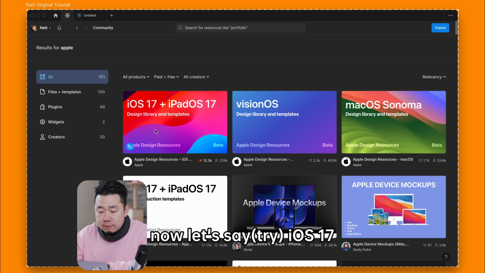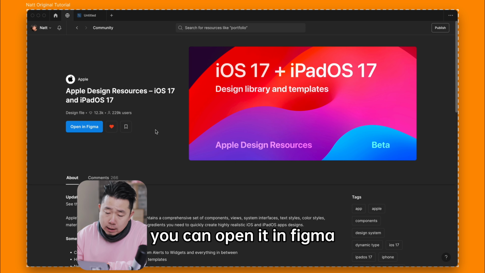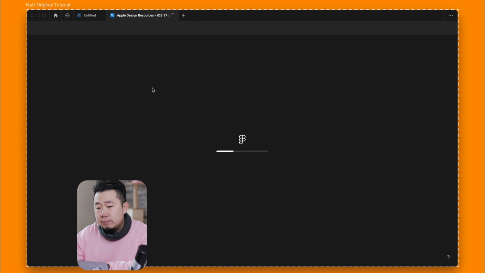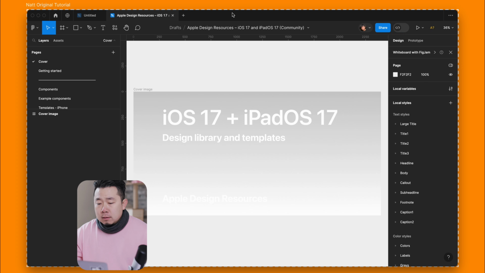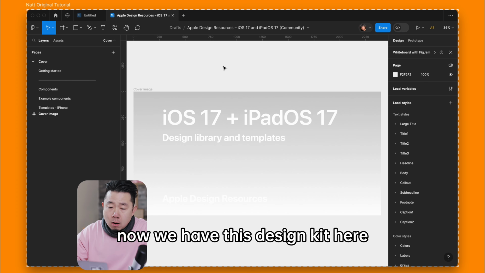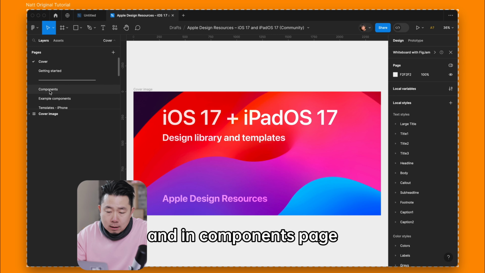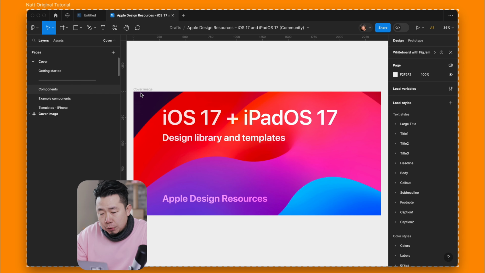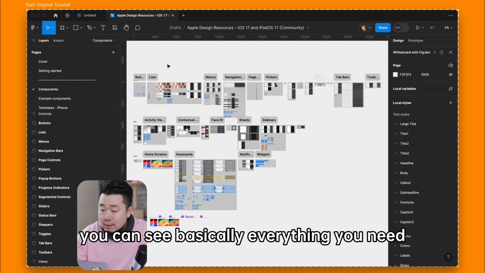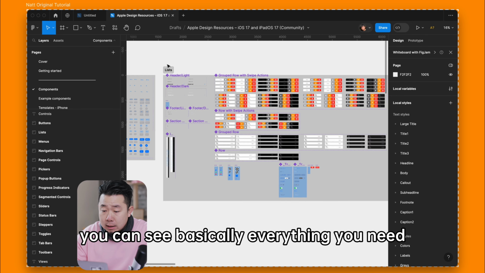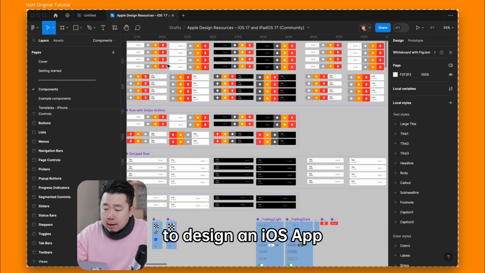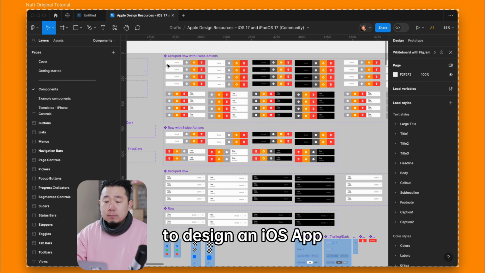Now let's say iOS 17. You can open it in Figma. Now we have this design kit here, and in components page, you can see basically everything you need to design an iOS app.